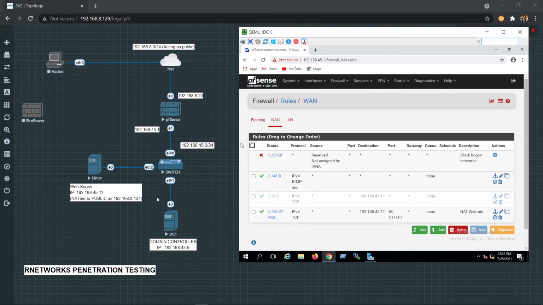That's why in this lab I don't just expose this web server to the attacker, or in this case us. We also implement a firewall behind this, and an IPS. So we are trying to evade this firewall in order to get root privileges first on this web server, and then in another video we're going to be doing some pivoting and taking over of the domain controller here. This is actually the domain controller, and I'm managing the firewall inside the domain controller here. So I'm just going to show you.